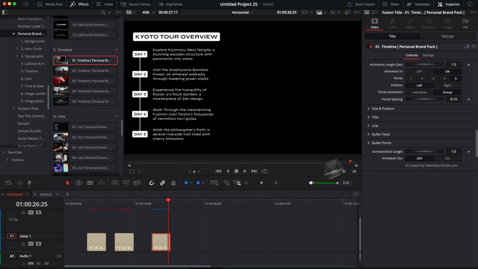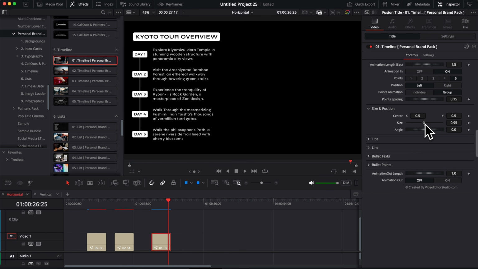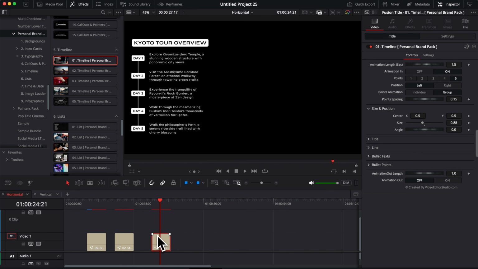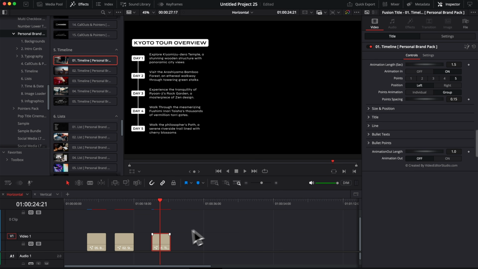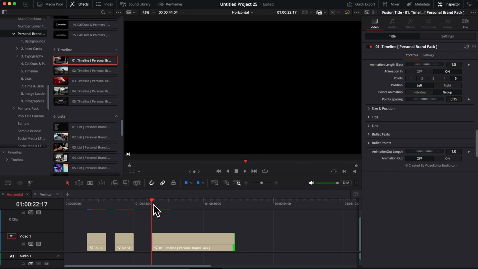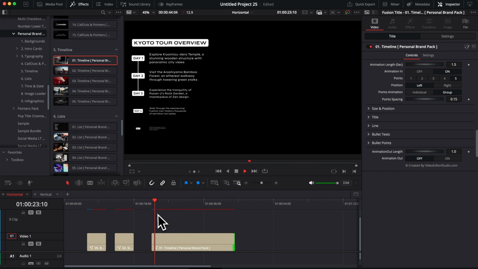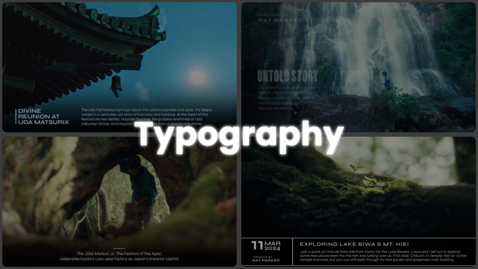Just note that if you make any modification to that title again, it will need to be recached yet again. So what I will recommend is simply to drag it in, make all the design adjustments that you need that title to have, and then adjust the length of it, play it through once so it render caches, and then when you continue to edit, it will be properly render cached and you will get real-time playback. Now, with that being said, let's jump into each of the categories that are available in this pack.